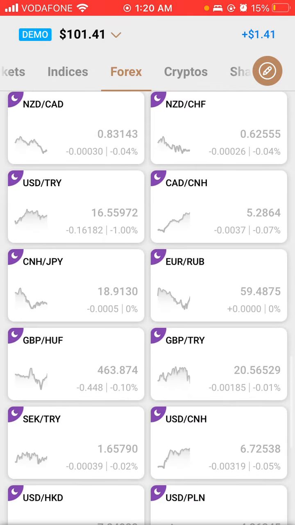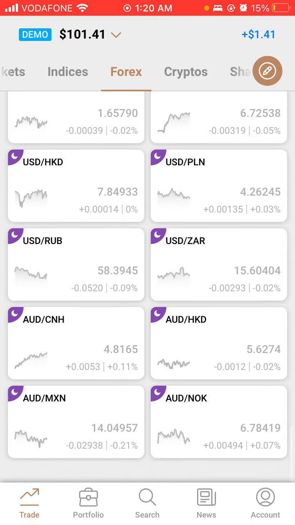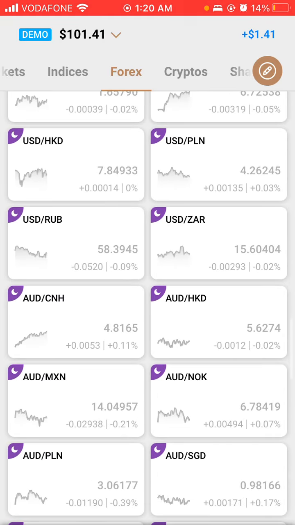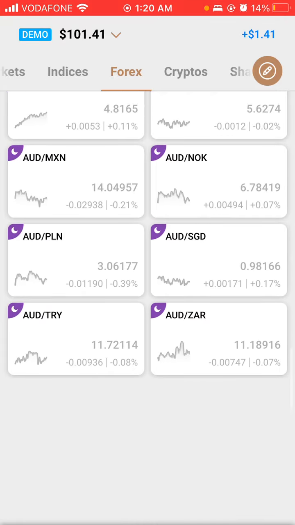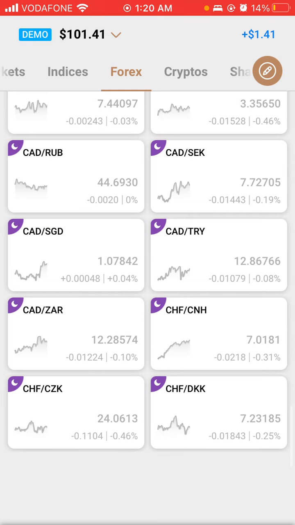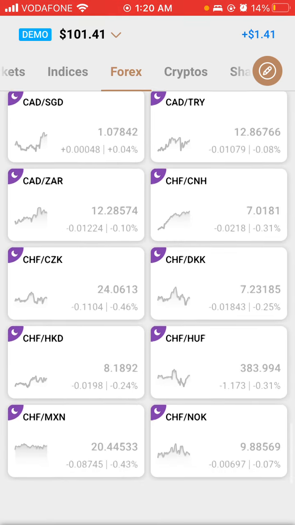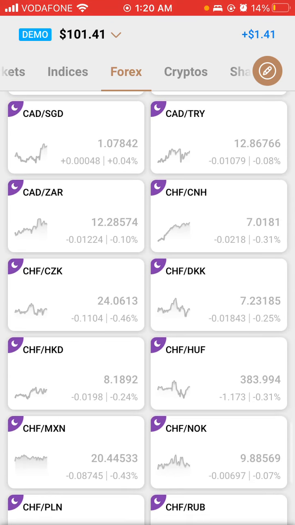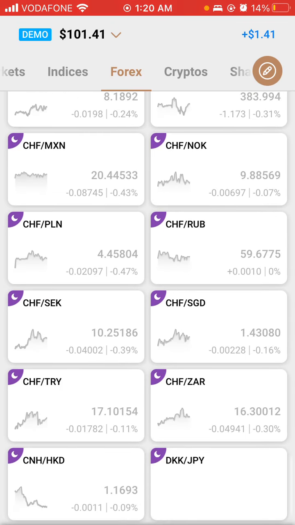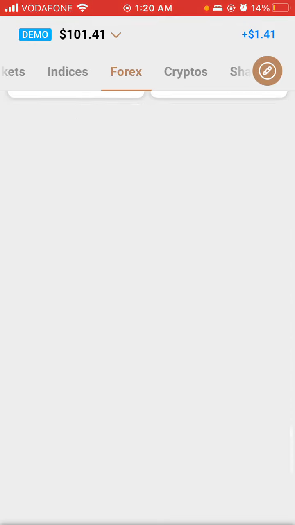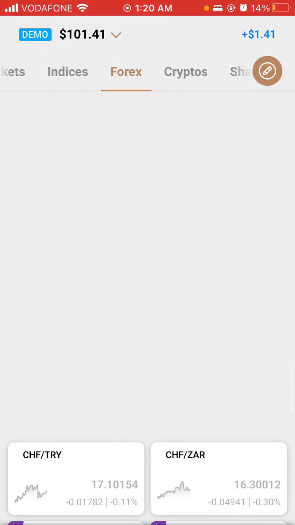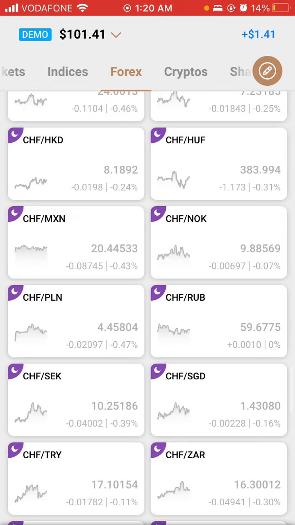One thing I love about this Capital.com app is that it gives you a lot of different options to trade with. Like, there are just so much. Do you want to trade the CHF against the Turkish lira? Do you want to trade the CHF against, just pick anything you want. And I think they have all the currencies, including Nigerian naira. So that's just basically it.